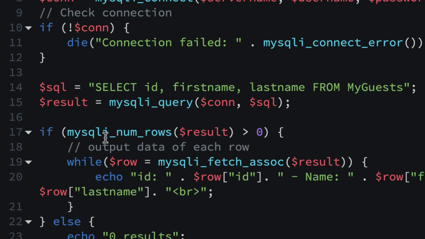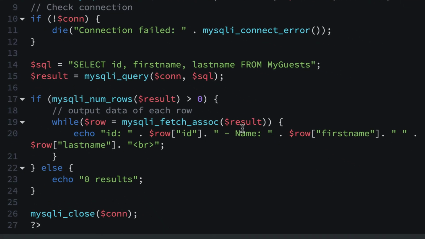And then basically, if you get any results that are greater than 0 from the query, it'll output them in this little while loop, which is a programming term, meaning that it'll keep repeating while there's information there. There's usually some condition. So while it's getting results, it's going to basically echo, and echo is PHP's way of kind of printing out results. And the results coming right now, this is just generic. So you could change this.